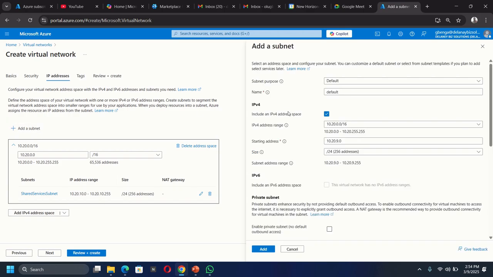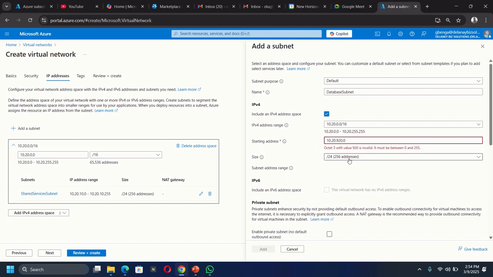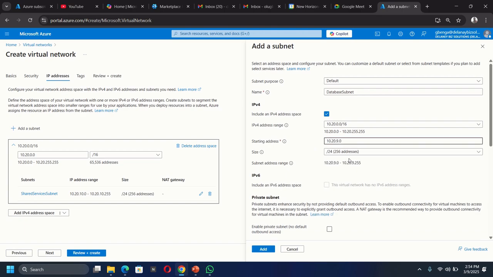This time around, I'm going to add a new subnet. The name of the new subnet is database subnet, and the starting IP address should be 10.20.20.0, and it's going to be /24.